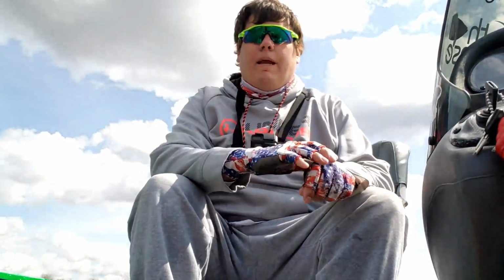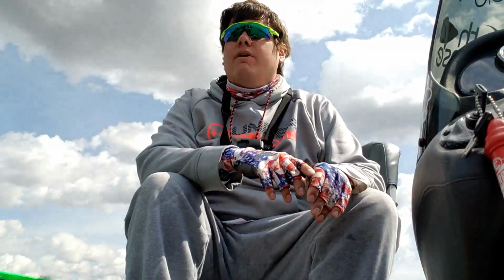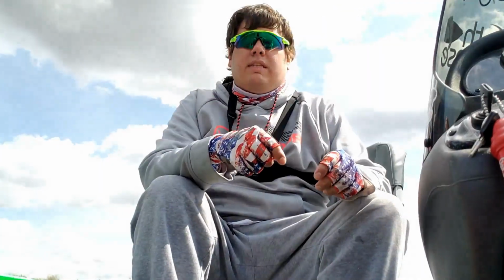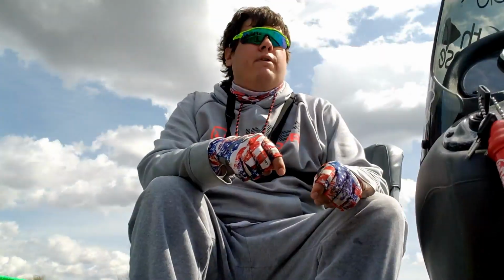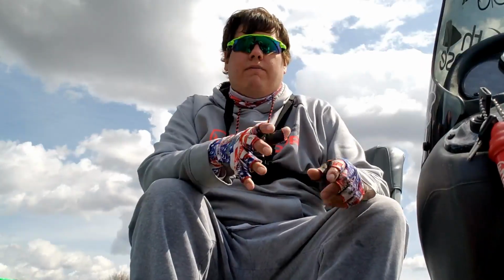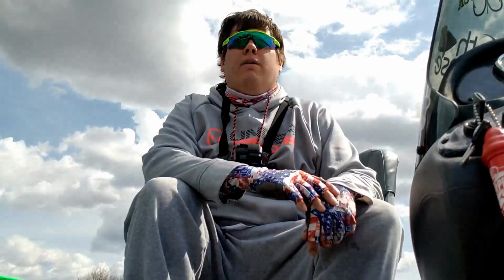But yeah guys, we have a great pattern going on right now and I'm just going to focus in on these docks right here. It looked like one bass I caught, you guys saw, had a bloody tail. That might have been a spawning male or female, I'm not sure. It was small, but it was definitely bloodied up, so that could have been our first early spawning bass of the year. So I was just keeping up on that pattern, seeing if we can find one of those big old spawners if they're spawning early.